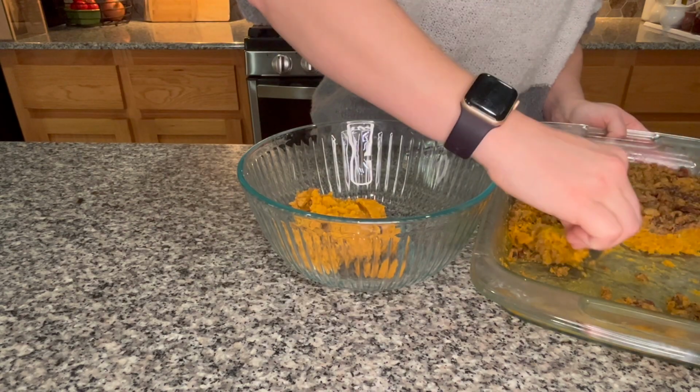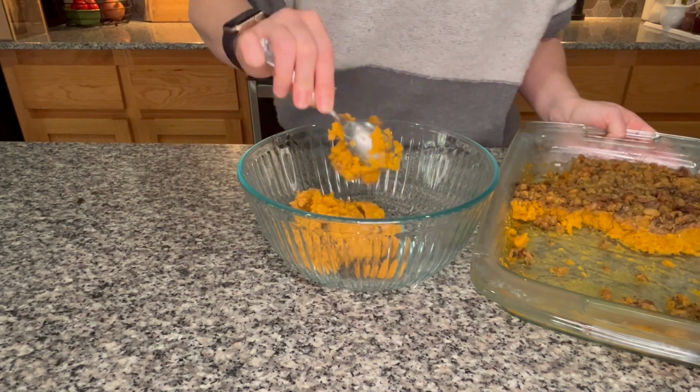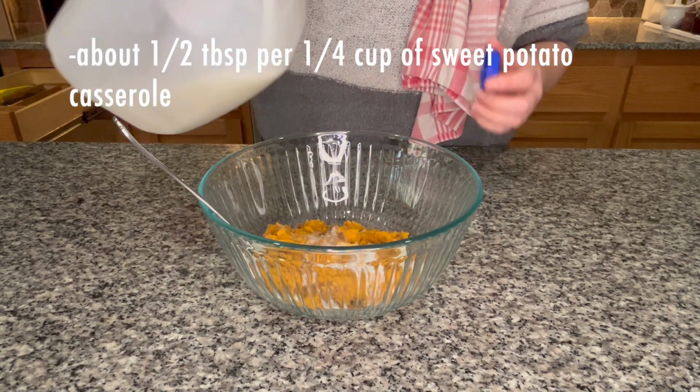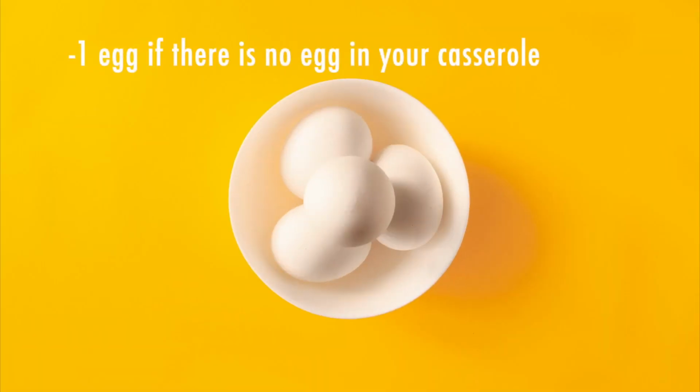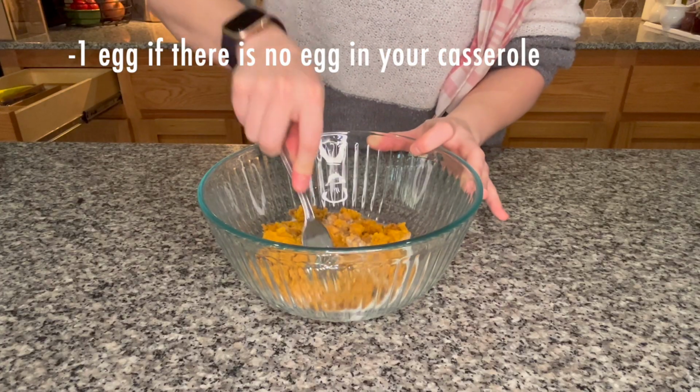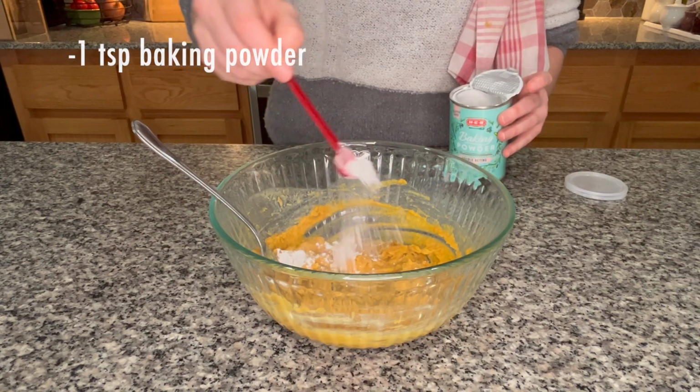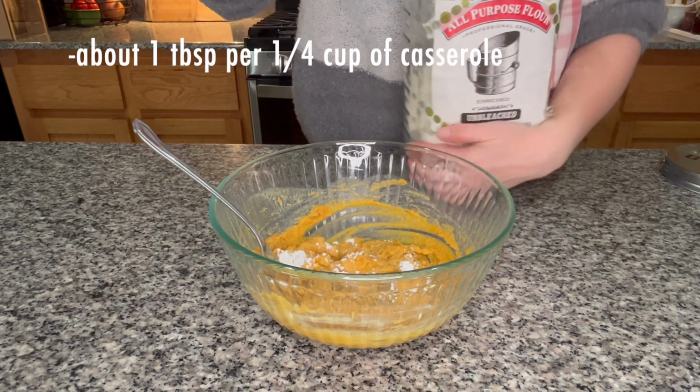Once you have your sweet potato, put it into a separate bowl and loosen it up with a bit of milk. I added eggs to my sweet potato casserole, but if you didn't, I would add an egg in here first. Stir it up, then add in milk to get a smooth consistency. Add in a teaspoon of baking powder. Then add a couple of tablespoons of all-purpose flour.